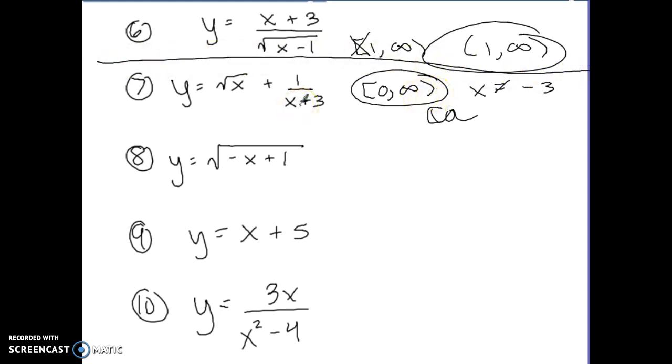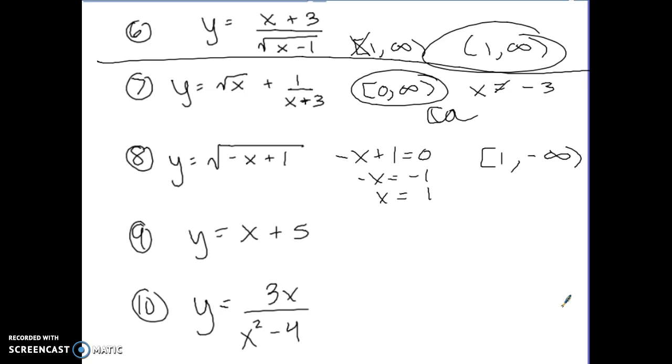So the next one, you want to factor out the negative, or you don't have to. What you could do is just set this equal to 0, subtract the 1, divide by negative 1, and you get x is 1, right? Negative 1 plus 1 is 0. So I'm going to start at 1, but instead of going to infinity, this is a reflection across y, so it's going to negative infinity. If x is positive, it goes to infinity. If x is negative, it goes to negative infinity. Alright, so two more.